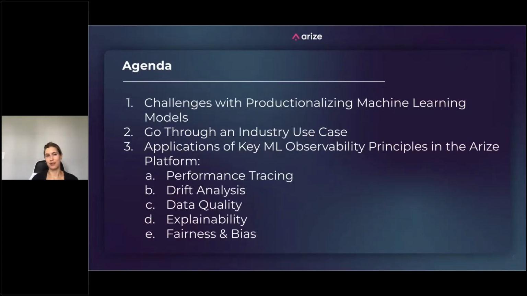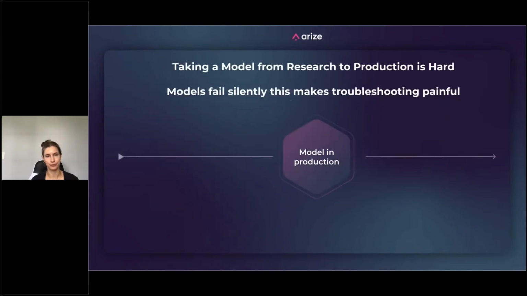The agenda for today: we're going to talk about challenges with productionalizing machine learning models. We're going to go through a specific industry use case, and then we're going to talk about the applications of these key ML observability principles in the Arize platform. So you'll get hands-on experience with performance tracing, drift analysis, data quality, explainability, and fairness and bias. If any of those are very relevant for your use case, definitely ask questions when we get to it, but we'll probably be able to cover all of those in the hour today.